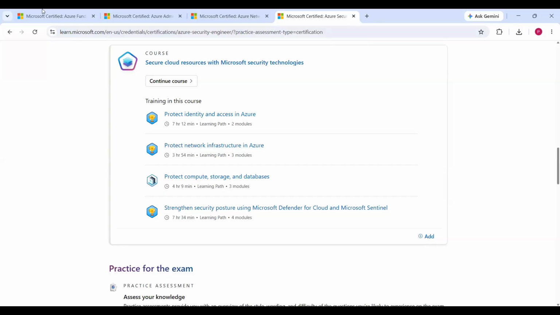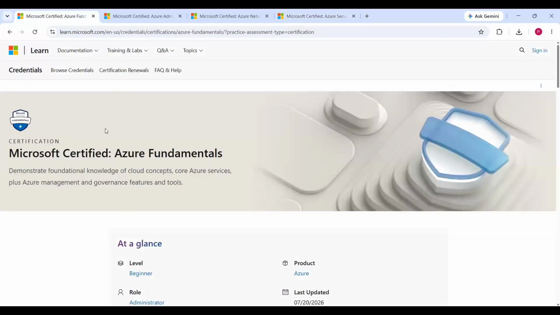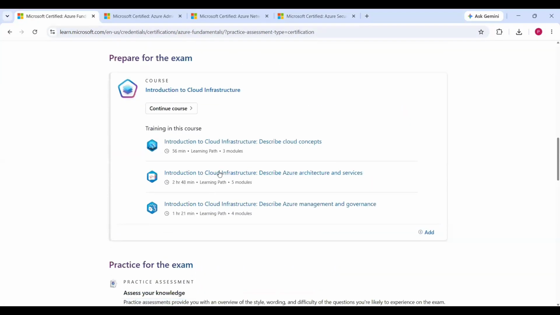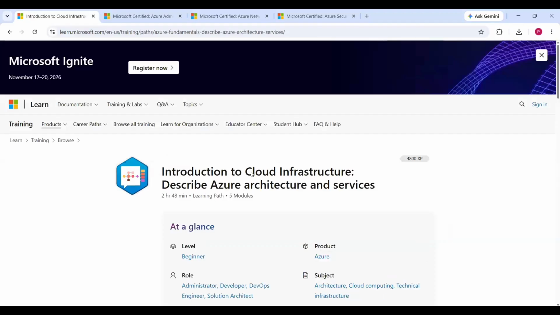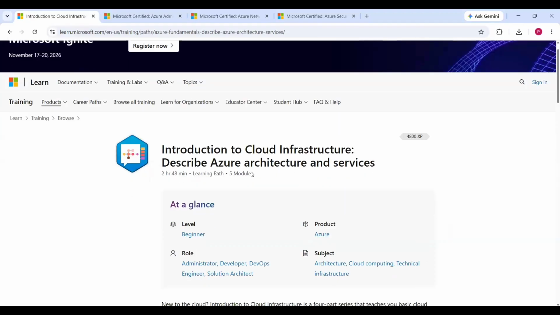So if you look at the fundamentals, that is a beginner level course, right? Here you can see there is some general information. It starts from the very basics, like what is cloud computing, why we are using cloud computing, what are the different models, what are the services offered by the cloud. This first certification is for beginners, like if you are a fresher who has just completed graduation.